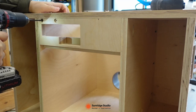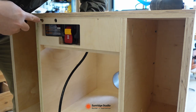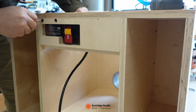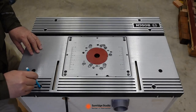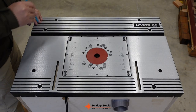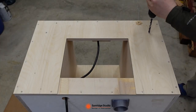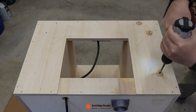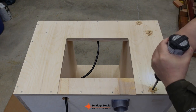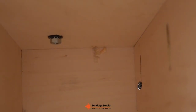I just drilled two holes at the box holder because the original bolts are not long enough, so I drilled two large recessed holes. Tabletop was installed also with the original bolts and nuts. I just marked the hole location, drilled the holes, and fastened the bolts and nuts. The only tricky one is the hole close to the backboard. Because it's too close to the backboard, I used the drill to remove some material from the backboard to make some space for the nut.